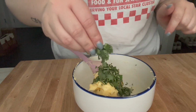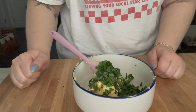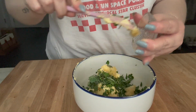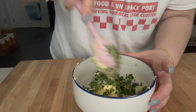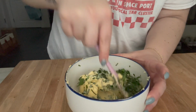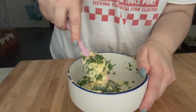A little bit of sage and more of that parsley. Oh, you know what would be good in here is garlic and some garlic. Oh yeah, this is gonna be great on a steak. But honestly, chicken too. Like, this would be just great on anything. I love butter. So get that really good and mixed up. Oh, you could put this on toast to make a really good garlic bread.